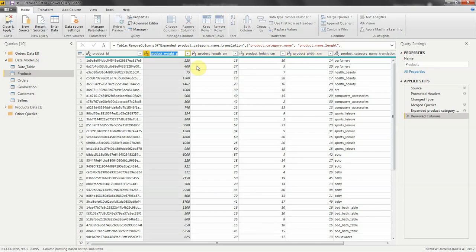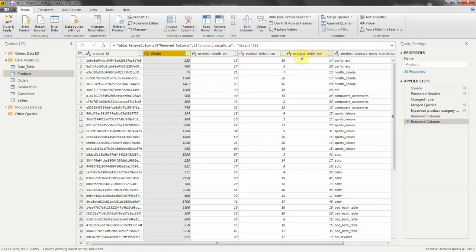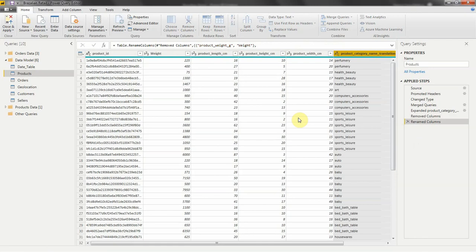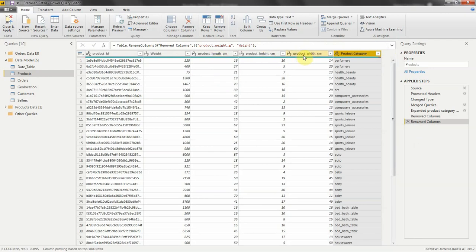So I'm just going to change the name of the weight column. I'm going to keep this as is. I'm going to change the name of the product category. And now I'm also going to add a column where I'll calculate the volume, or the total size of the package.